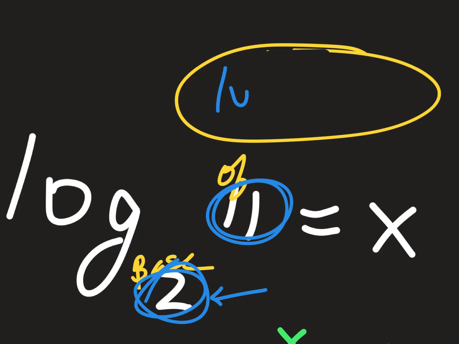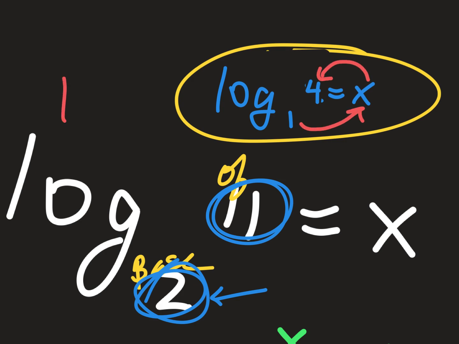Let me show you. If I had log base 1 of x equals 4, it would set up an impossible situation. Nope, I'm wrong. Actually, it could work in that situation. It's this situation. Because if I had this, which again is illegal, because you can't have a 1 base, then 1 to the x would have to equal 4. And if you process this long enough, you will realize that that is impossible.